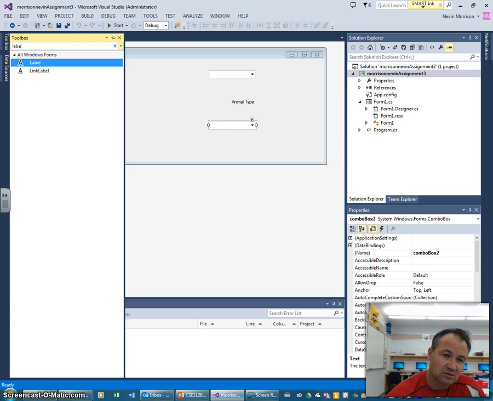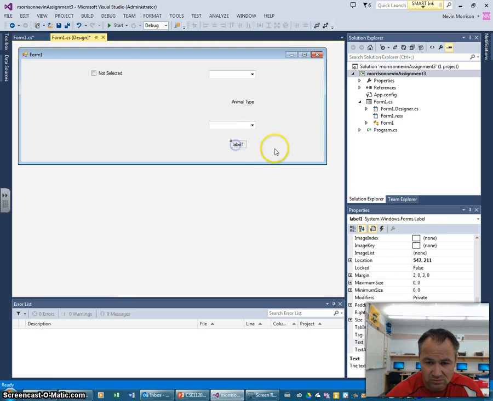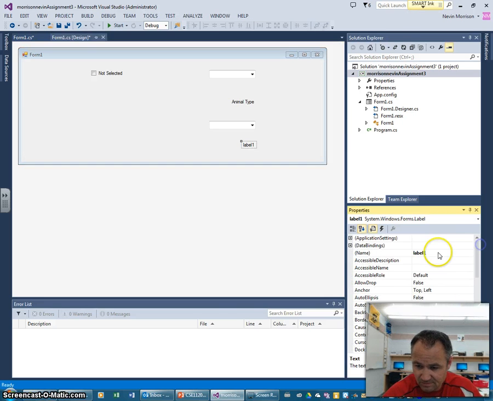I'll just put a label in here below. And let's make that label be size.